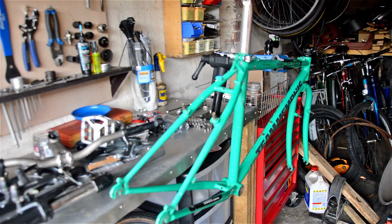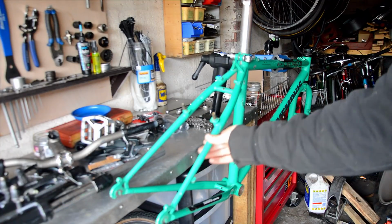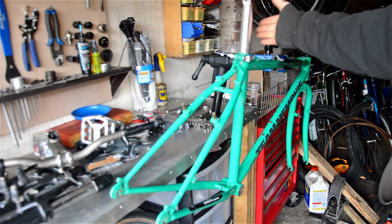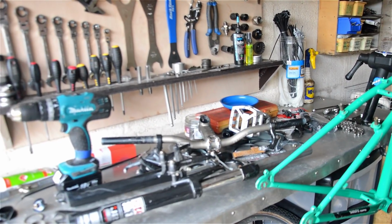Okay, so the Zoner bike's all stripped down now, got all the parts off it. This is the cleaned up frame for the Carter. I've gone over it with lots of T-cut, polished it all up, and it's come out quite nice. Seat post already in there with an old charged saddle. But what you might notice as well is I actually had a little clean up.